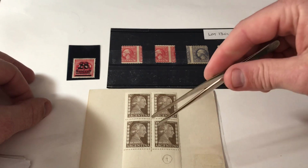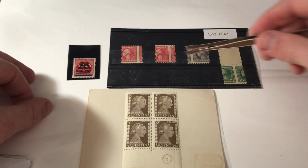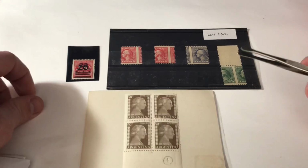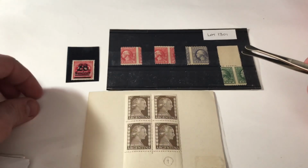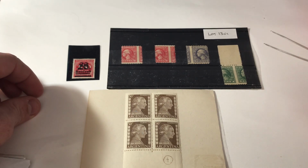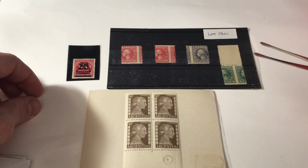I actually found this error in an old album that I picked up. This one I purchased off eBay, and that one I believe was purchased off eBay. I'm going to pick these up and talk about them a little bit, but these are really cool to look for. They're fun to find. They do tend to have more value, of course, because it is super rare to find an error. But if you find one, it's really fun, and definitely keep them separated from your normal collection. You don't want these errors to get mixed in, and then you forget that there's an error there.